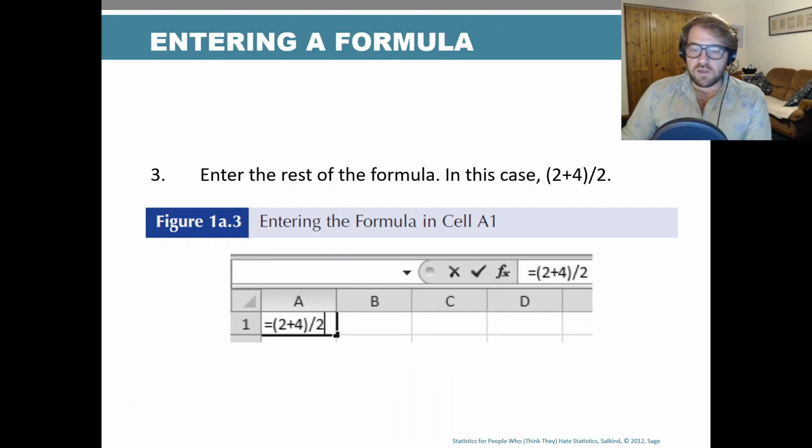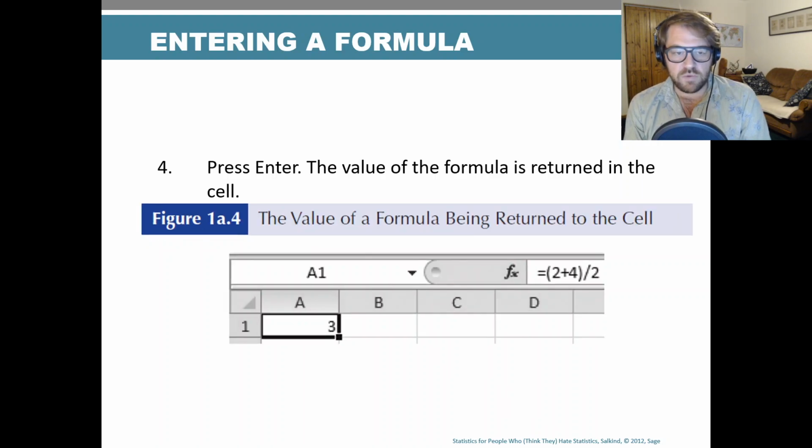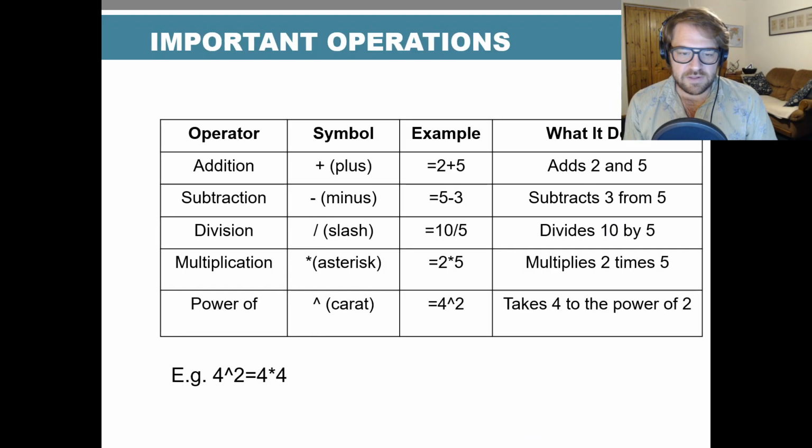Type the rest of the formula. In this case, what we're computing here is 2 plus 4 divided by 2. 2 plus 4 is in parentheses, so you know that that's coming first. That's going to be 6, and then divided by 2 is 3. Exactly. Okay, so if we start with an equal sign, once we hit enter, this should give us 3. If we didn't put an equal sign, it would just sit there and say 2 plus 4 divided by 2. Once you hit enter, congratulations, you got a 3 because you put an equal sign, so that's great. You've entered this formula.